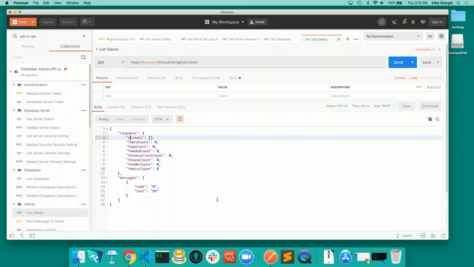So using this Postman collection, you can download Postman for free today, download this today. Within the next 5 minutes, type in your server credentials and be off to the races using the admin API. These are real time. I don't have any recordings. This is communicating with a live FileMaker 18.0.2 server that is currently running with our cloud provider. So that's generally how you use the admin API.